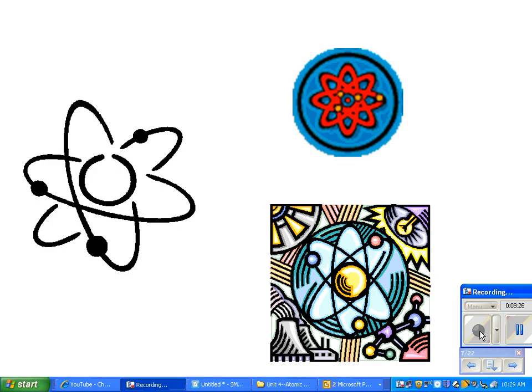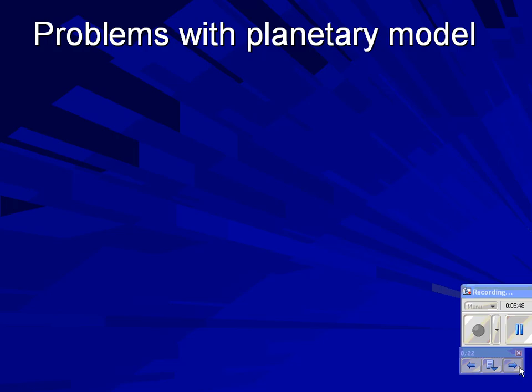So this is kind of the idea of the Rutherford nuclear planetary model of an atom. Since we've discovered this little nucleus and these electrons orbiting, a lot of people said, oh, hey, that's a lot like the solar system. So we'll put the nucleus at the middle, make it really small and dense. We'll put the electrons orbiting it, kind of like the planets going around the sun, and that's a good model. It seems to work pretty darn well. But there are some issues, and you need to know what these issues are.